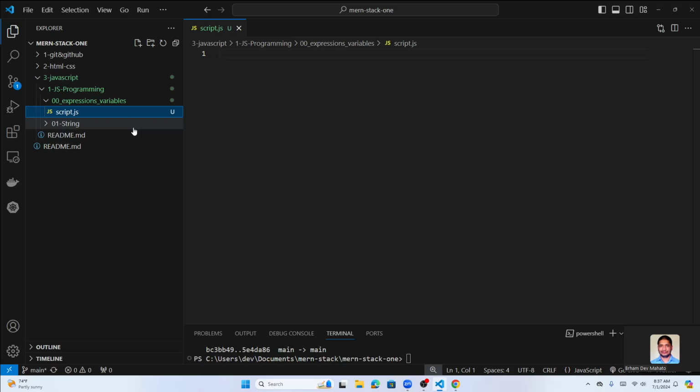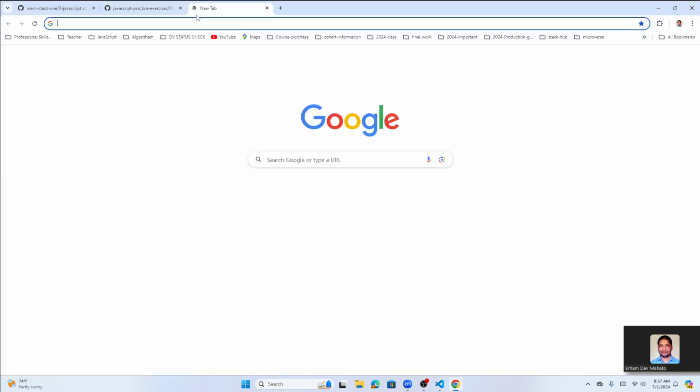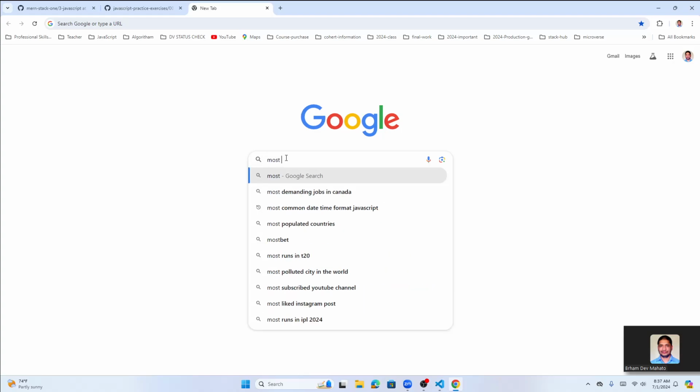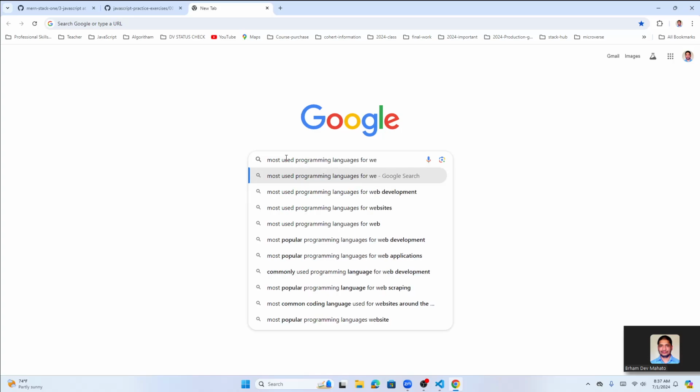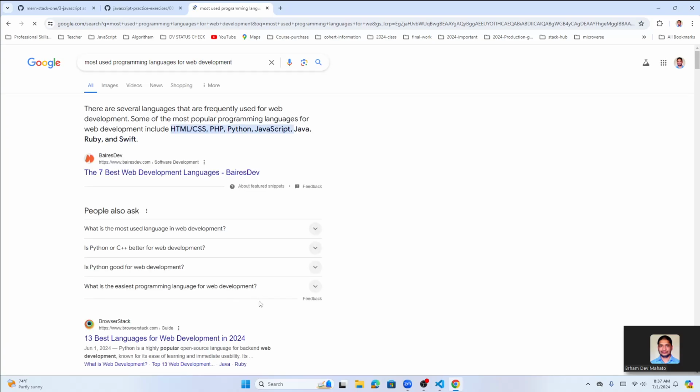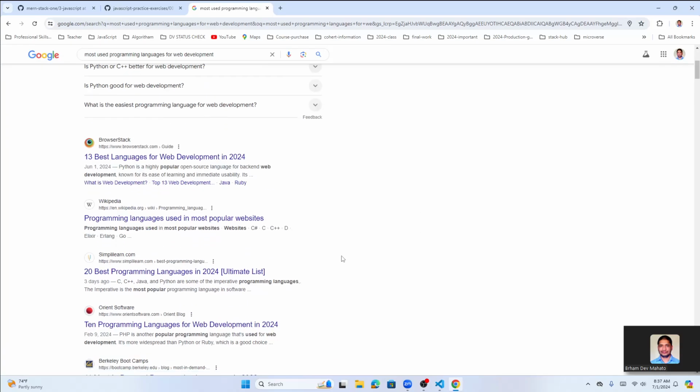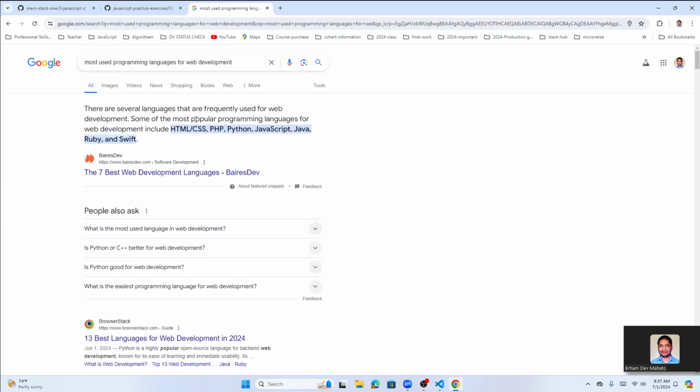So that's why this is also one of the most used languages, right? If you can just look at the chat, let's chart, right? Most used programming language, or let's call it web development, okay? So let's open, right? Java, Ruby, okay. So HTML, CSS, fine, that is always there, right? ESB, Python, JavaScript, but I want to see some kind of graph.